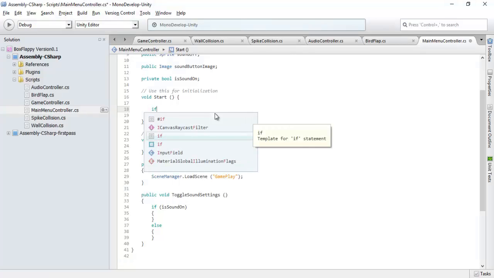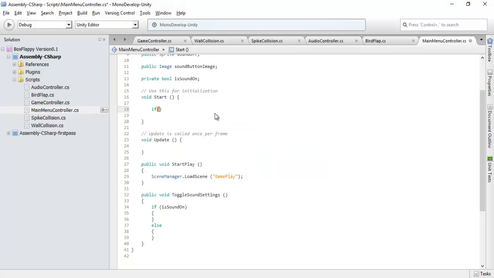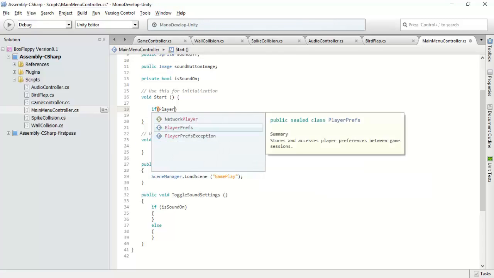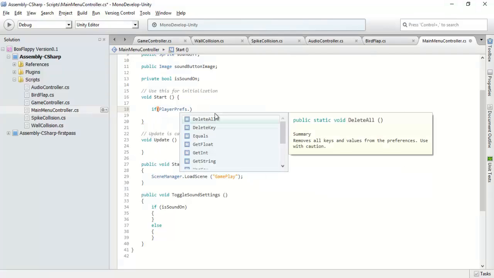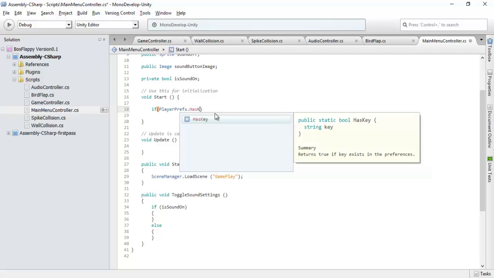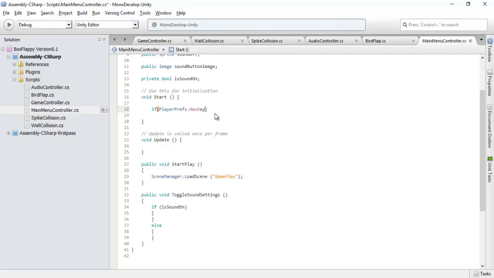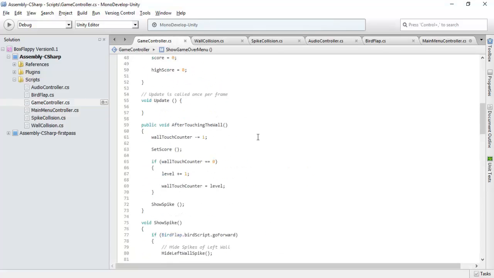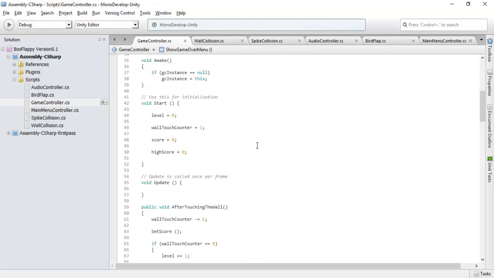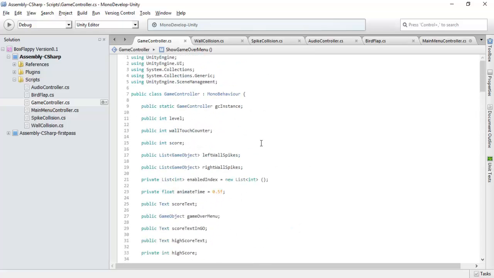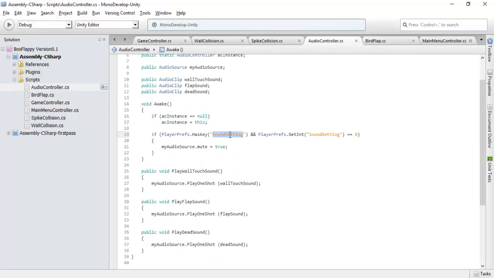If PlayerPrefs.HasKey, what was the key? The key was sound setting.